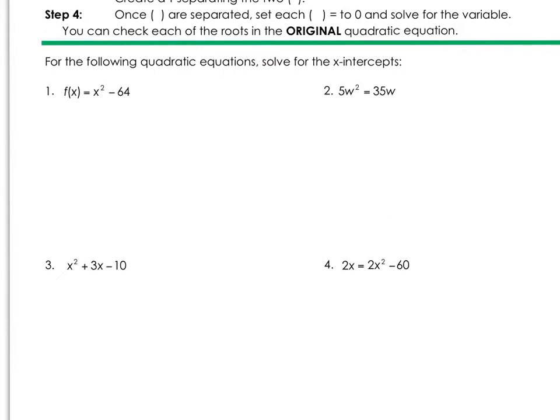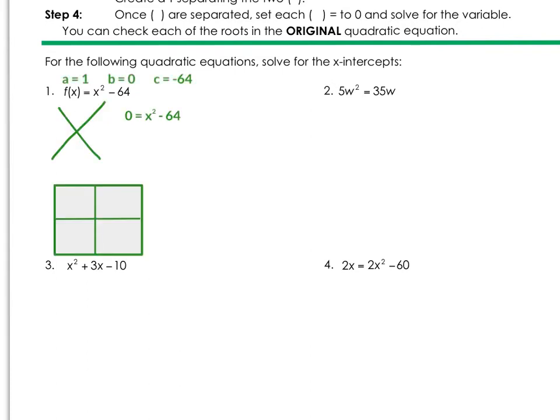So what I'm going to do is identify a, b, and c up above. I already have my equation as f of x equals x squared minus 64, but I am going to rewrite it below as 0 equals x squared minus 64, because that's the standard form for solving for the roots, zeros, or x-intercepts. Then above that I'm going to write a, b, and c. Now I'm going to do the x in the box to go ahead and factor.